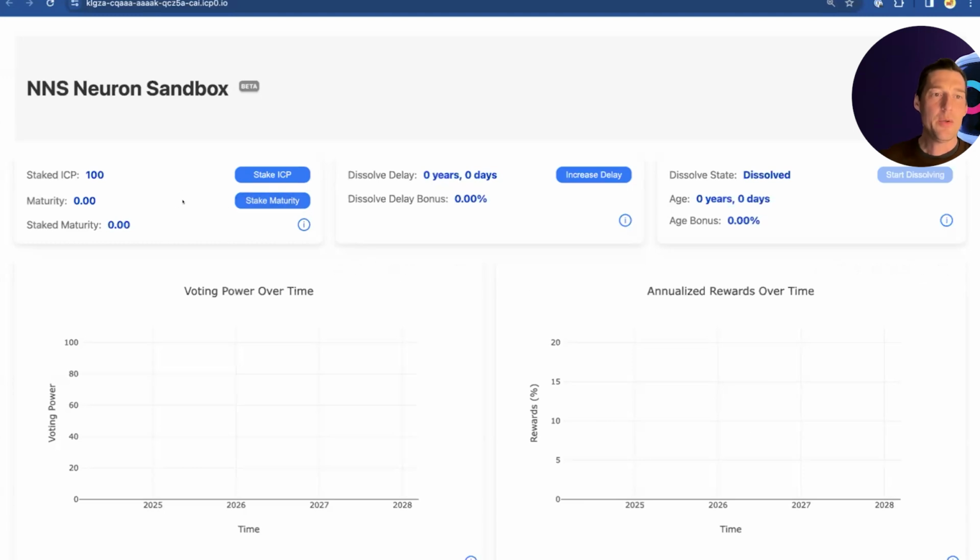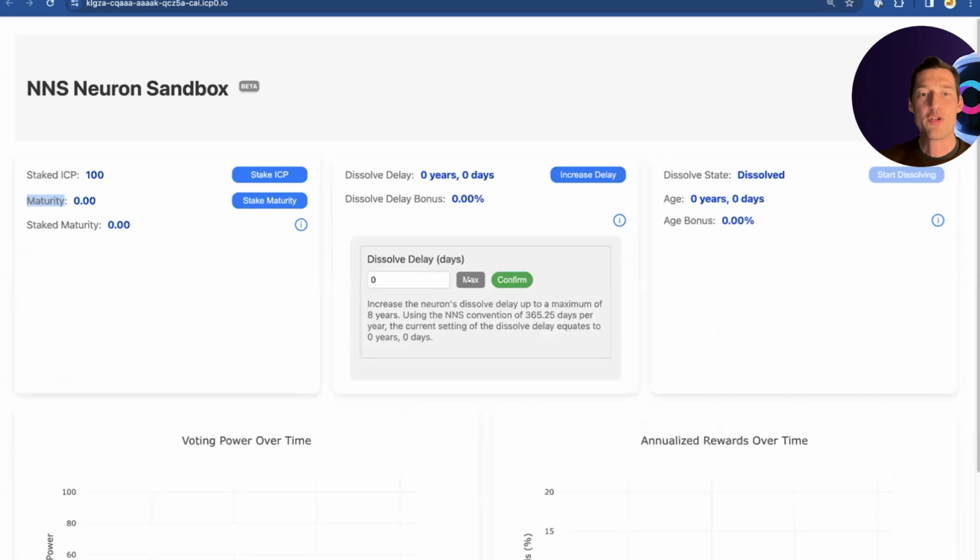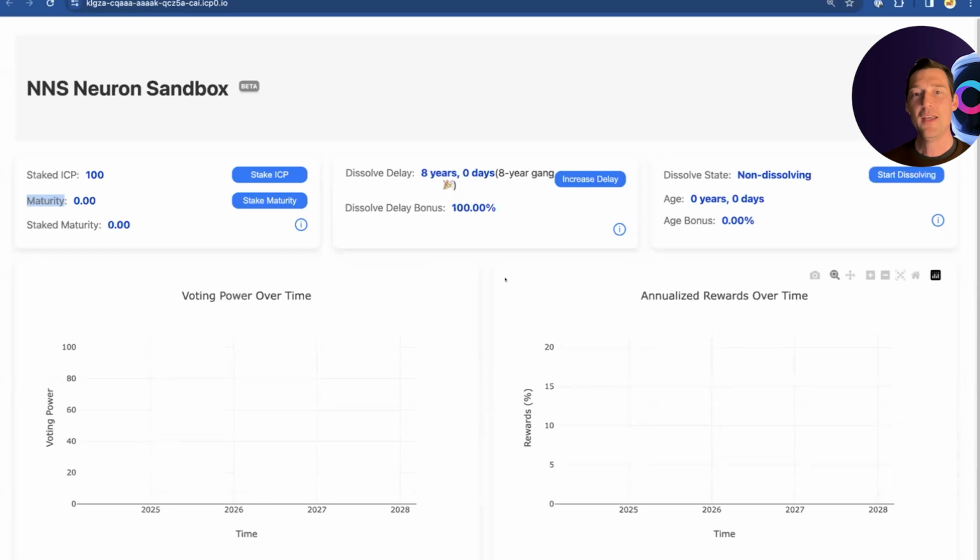On the upper left-hand side, you have this staking tile where you see the neuron comes with 100 ICP filled in. You also see maturity here, which reflects the amount of voting rewards you already collected. Since we are at the start of the simulation, there are no voting rewards around yet. The first thing I'm going to do now in this middle tile is set the dissolve delay, so essentially the lockup time of the neuron. And since I'm a bullish supporter of the internet computer, of course, I'm going to take the maximum, so 8 years. So immediately I become part of the 8-year gang.